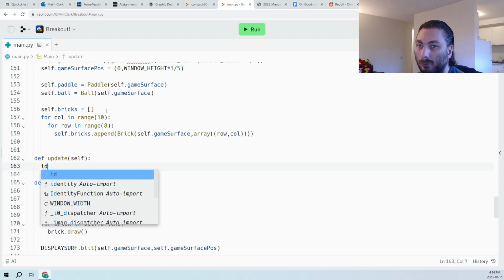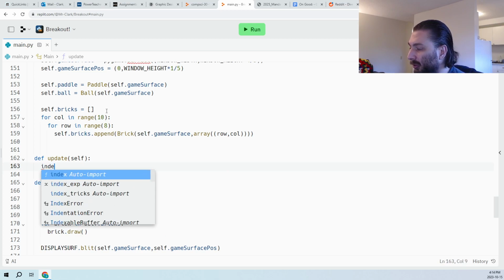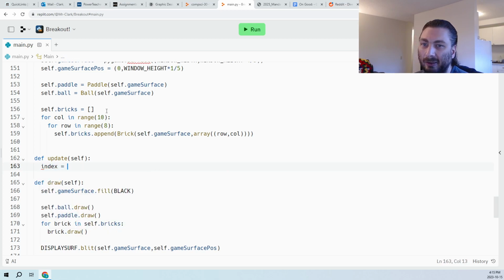So we are going to first check to see if we ran into any of the bricks. And Pygame has a useful method to allow us to do that, where we can just get the index of what we may have ran into. So we're going to say self.ball, get its rectangle, and we're going to say check if you collided with any of these things.